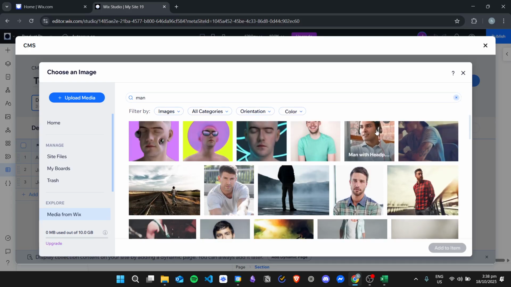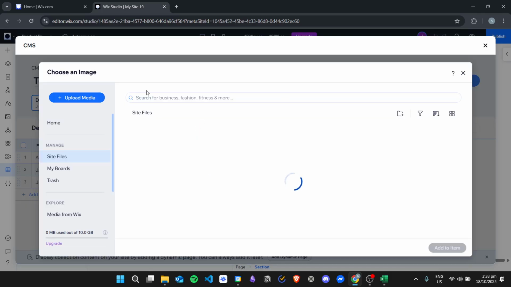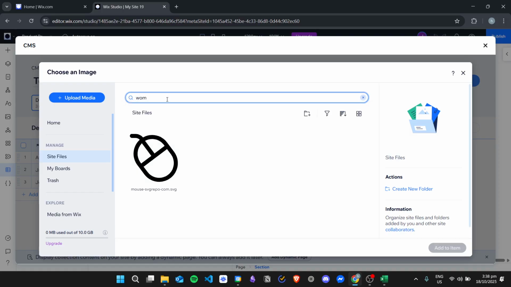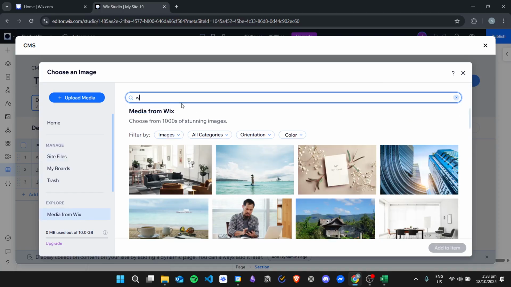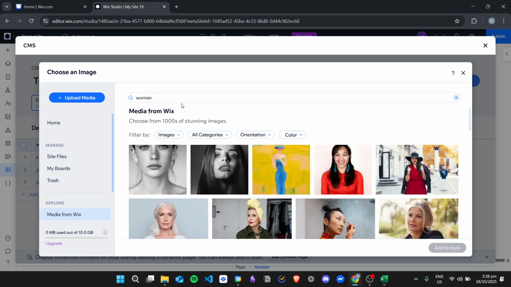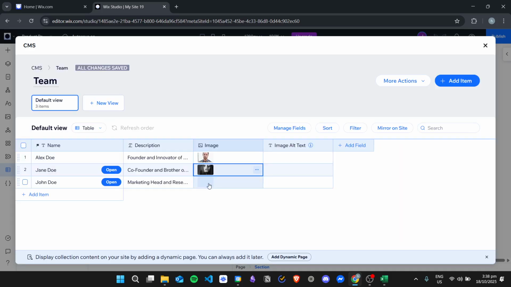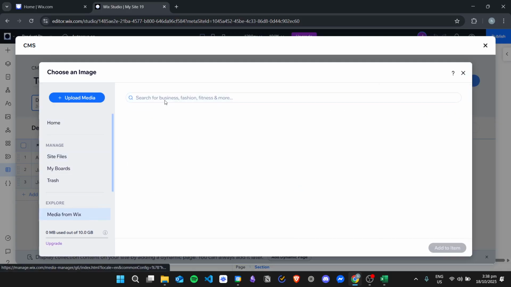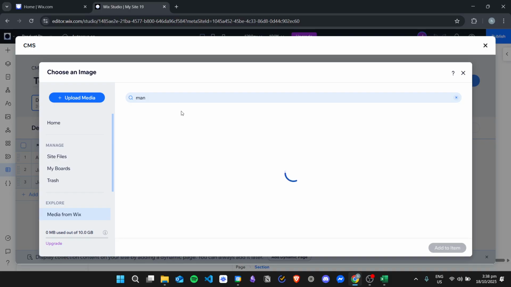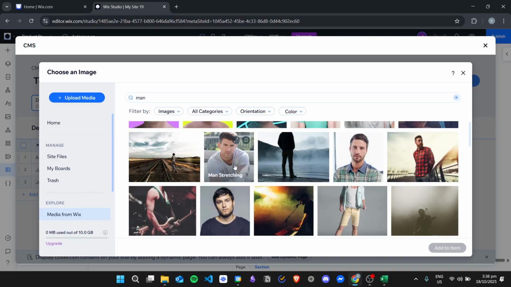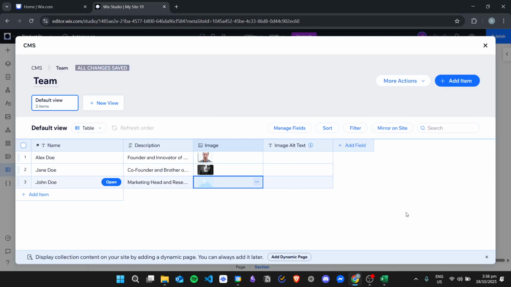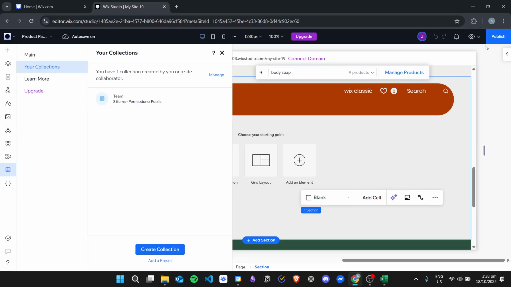So I'll just add some example pictures right here. For example, this one. And then what we can do is that we can display this as dynamic content inside of our product page.